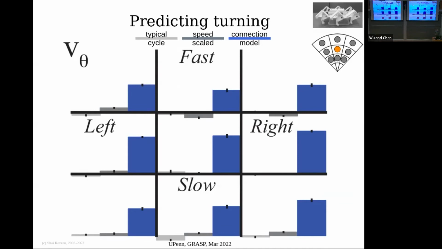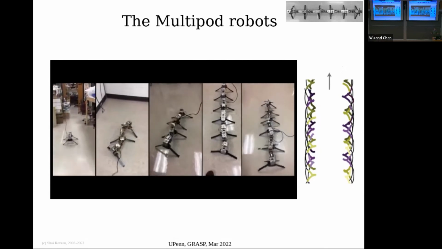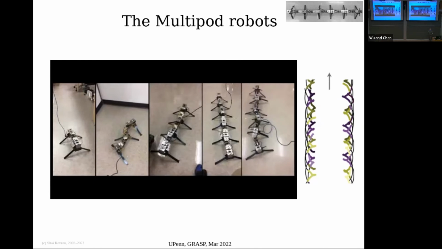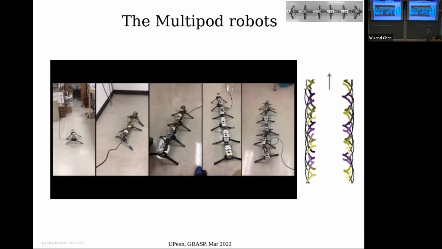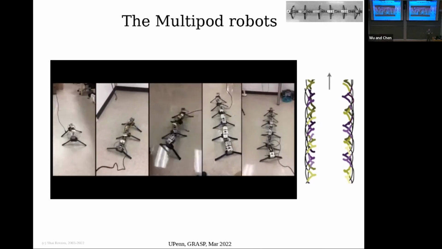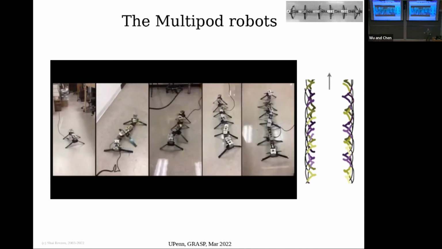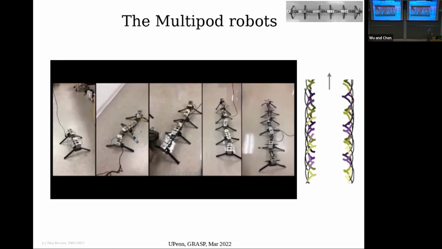And so we're wondering, well, how much is this geometricness extending to other multi-legged systems? So we built a whole family of multi-legged systems. These are the multipod robots. We built them going from 4 legs all the way to 12 legs and explored a bunch of different gaits, where the different gaits are different phase offsets between the legs.